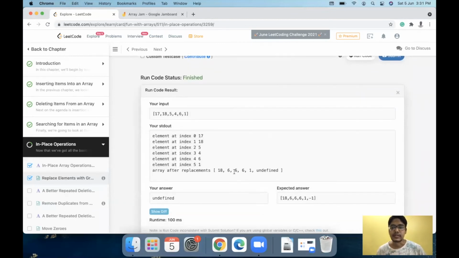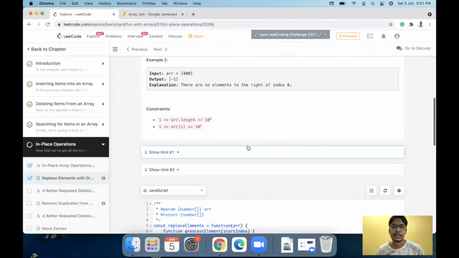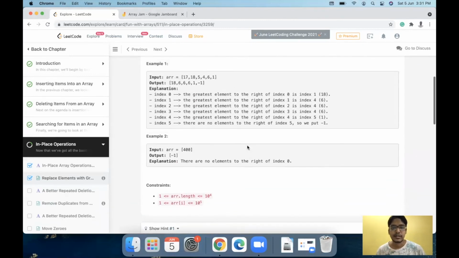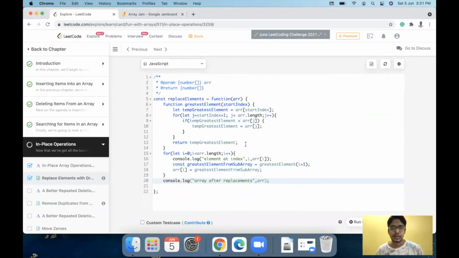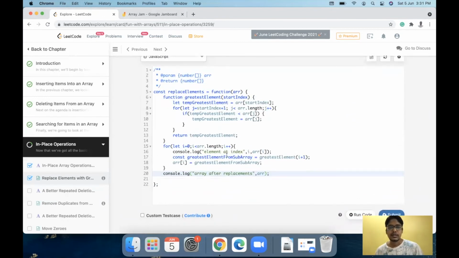Now this is what we get, which is 18 6 6 1, and the last element obviously will be undefined, because we have to replace it by -1, but I don't think it should have got replaced in the first place, right? So what we can do is we should not run this replacement strategy till the length of the array, but till length -1, because the last element obviously should not be replaced by anything.